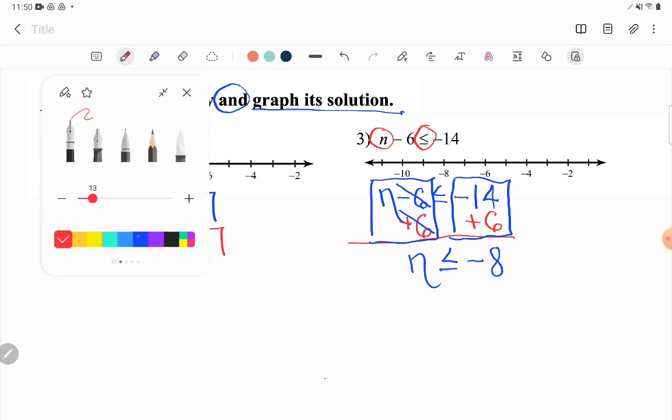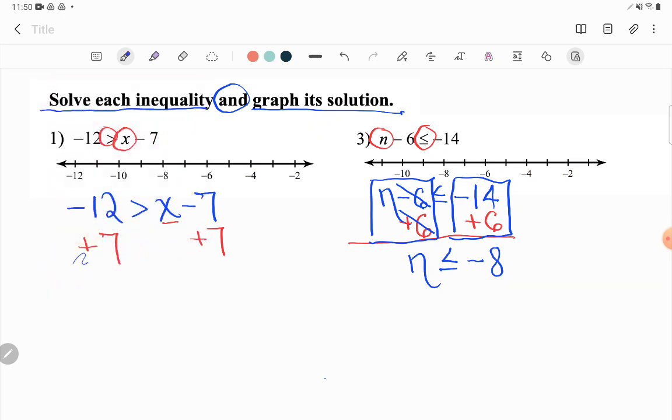Now, Miranda might be saying, Kate, that's exactly what I did. When is this video going to get interesting? Well, here's where you missed something, Miranda. Here's where the disconnect came up. And that is, you all of a sudden flipped x over here to the left. Why? Remember, only examine the left hand side. Only examine the right hand side. Okay, so left hand side had these numbers. I shouldn't see x suddenly flip over to the left.